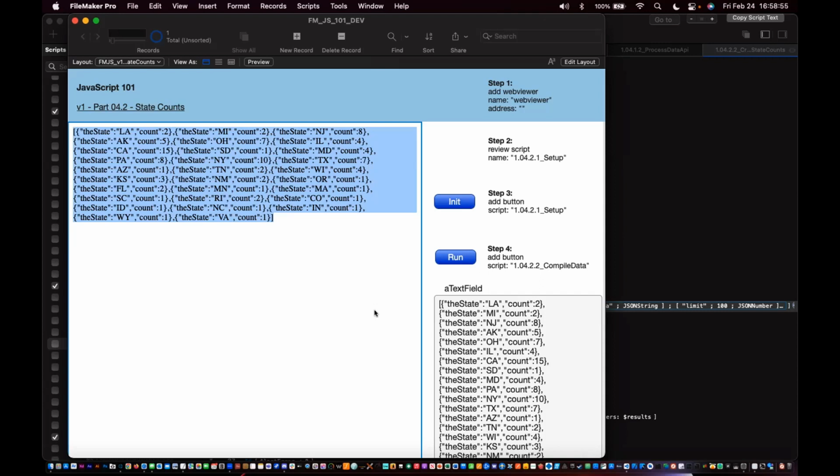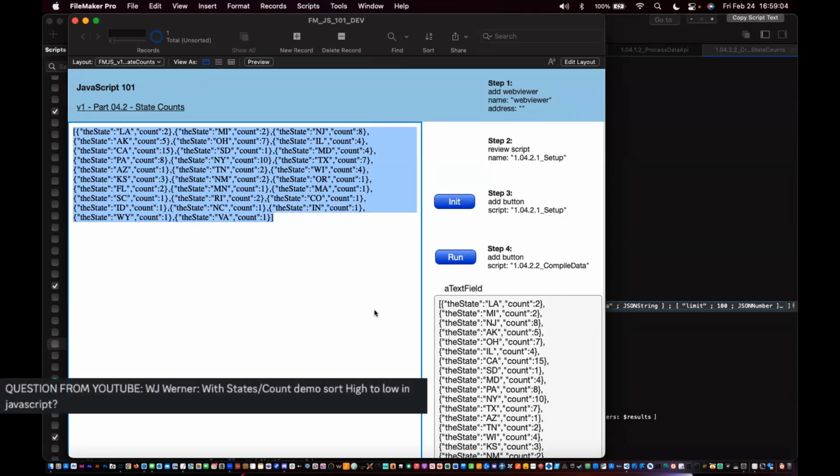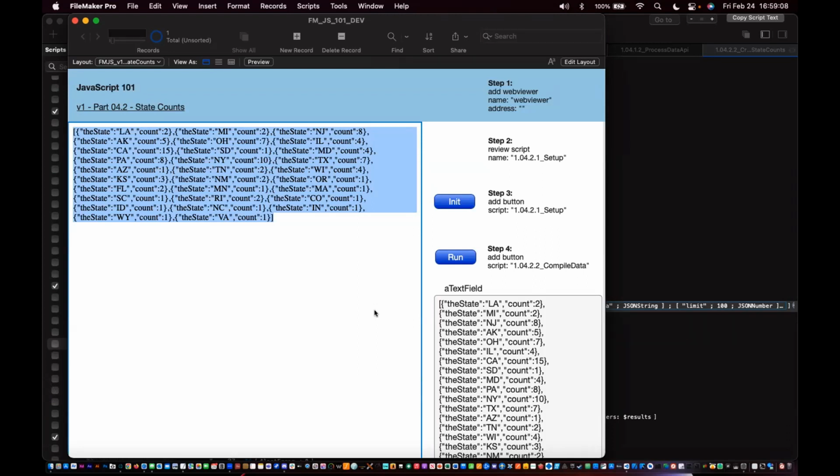This right here is interesting because I instantly see what you did, because it's not really in alphabetical order. W.J. Warner kind of jumped ahead and had a question: with the states and counts demo, do we sort high to low in JavaScript? I don't think he's sorting at all in here, right? I think I'm purposely avoiding sorting at this point because it just adds another layer of complexity, and you don't need it yet.